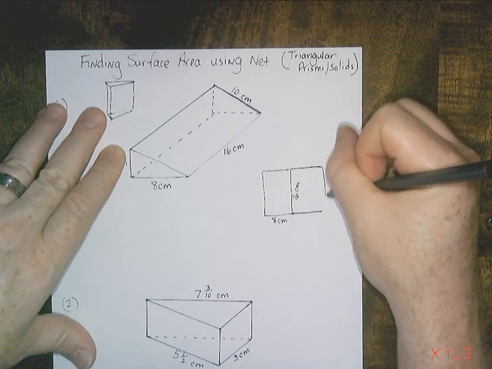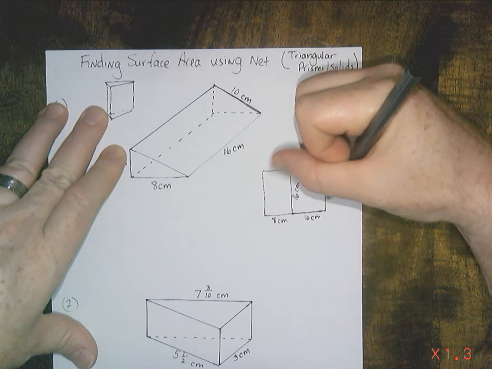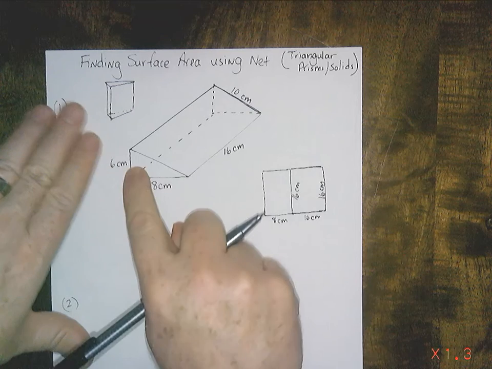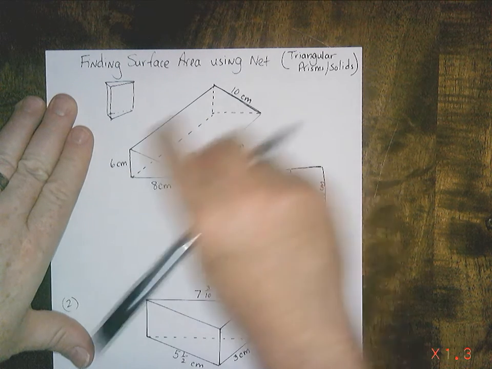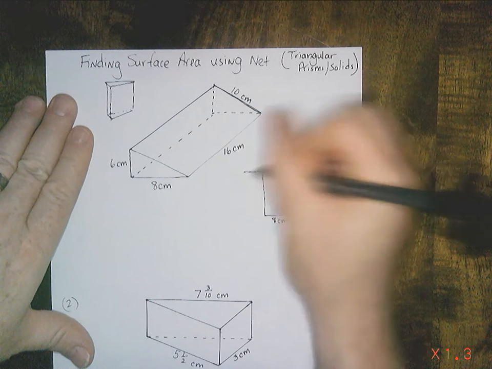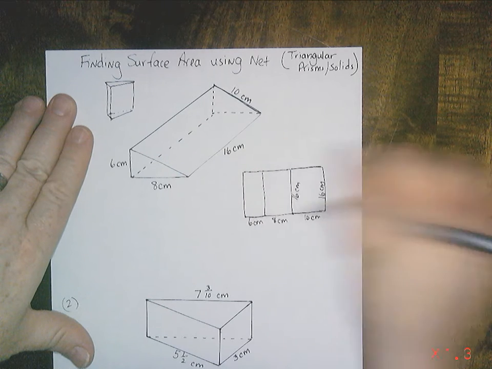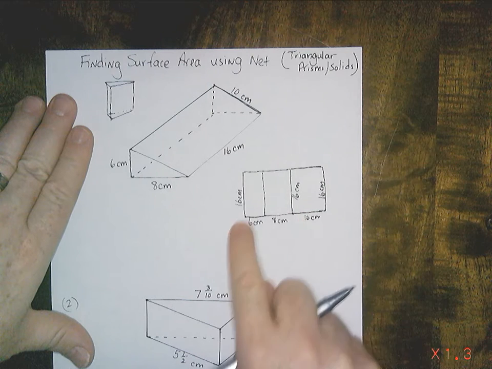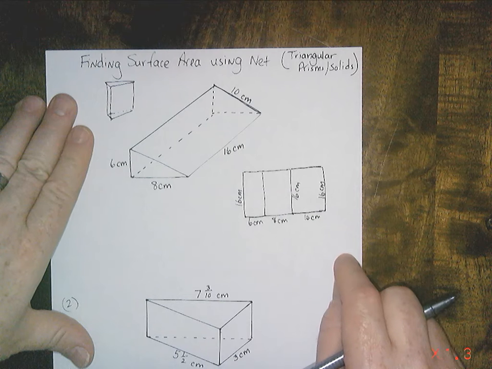So this is going to be a 10 centimeter by 16 as well. And if you want to write it down here, you can. Then you've got this back piece, which is 6 centimeters by 16. We could put that over here. It's going to be a little bit smaller than the 8, not as wide. And this is 6 centimeters, and this is also 16. Some people just write it down once, which shows that it's for all of these. So it's 16 centimeters wide for each one.